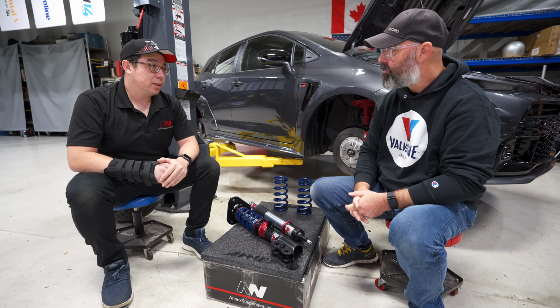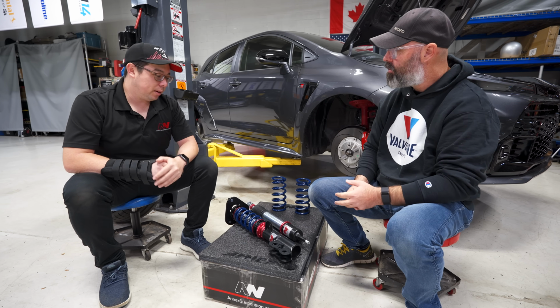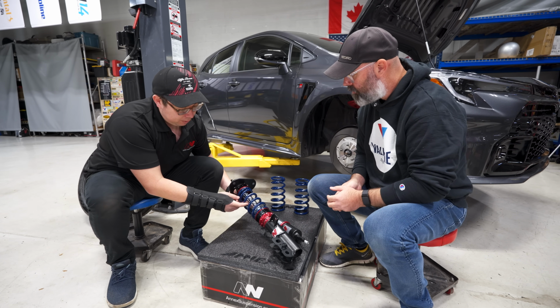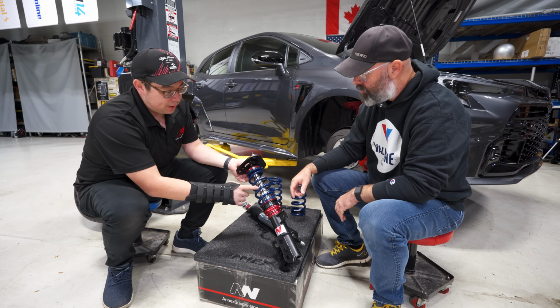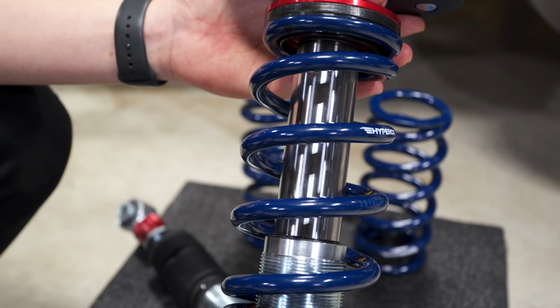For us, it's just we wanted to make sure we did a good job with it. So how does inverted address the stiffness issue? That's a great question. So on this particular R&D kit, we have left the dust boot off. And actually, we're still designing some dust boots for production. But you can see here that the shaft is quite large, right? It's massive, yeah. And so inverted literally means it's an upside down shock.